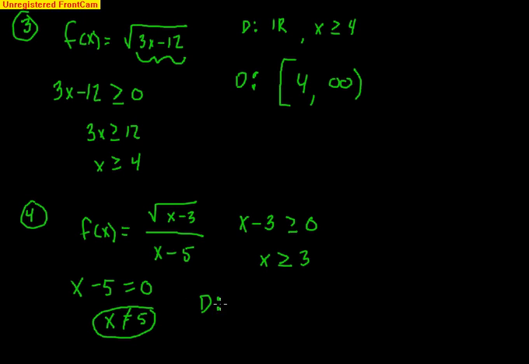So how do I give this domain in interval notation? Start at 3. x has to be greater than or equal to 3. Start at 3 with a bracket because I'm allowed to equal it. And I'm going to continue until I get to 5. When I get to 5, I have to stop. Take a short break and pick up again right after 5. So I know this looks confusing, but it should make sense. I have to be any number from 3 to 5, and then any number from 5 towards infinity. The only number I cannot be is 5. So that's why I skipped over it right here.